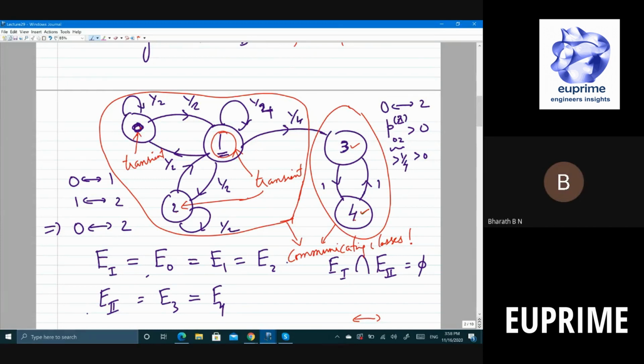It's called transient because at some point in time it will go out and will never visit again. There is a non-zero probability of that happening. So when that happens, with non-zero probability, you may not come back. That means if you look at the long run, with probability 1, you will not come back. Is this fine? Do you have any questions regarding this?